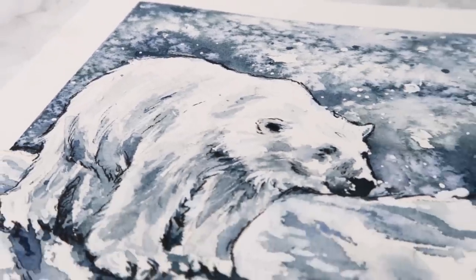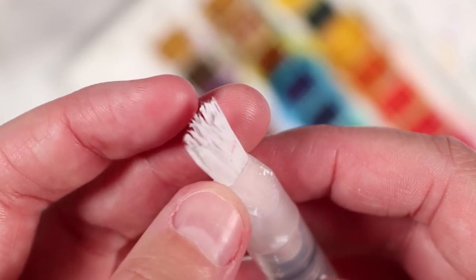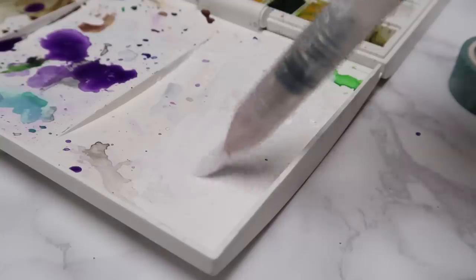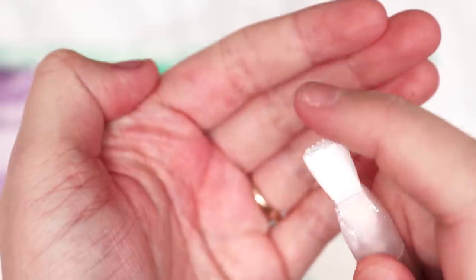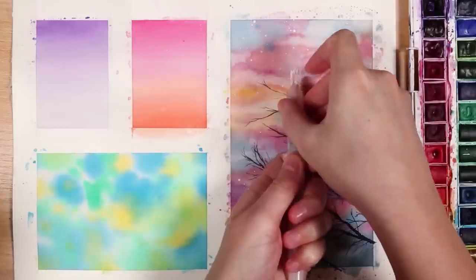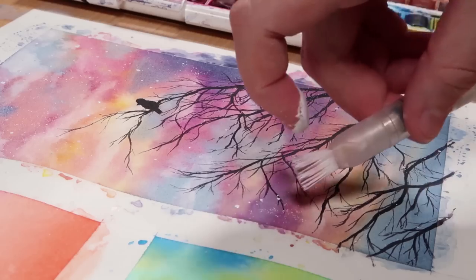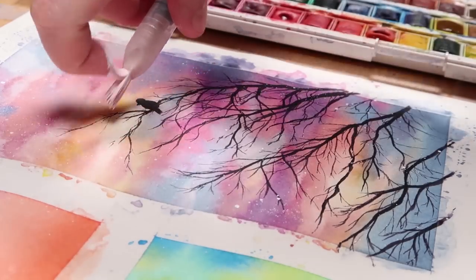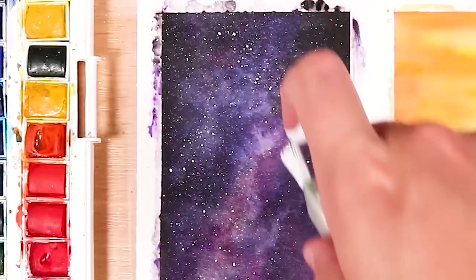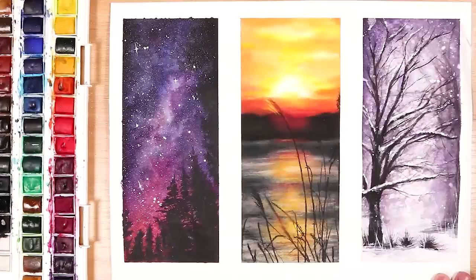Another tool I really like to use is either a toothbrush or a flat brush, and I use these to create the look of stars using white gouache. I load up my flat brush with white gouache and spray it onto any area where I want a starry sky. I've used this for galaxies and lighter skies. It gives such a twinkly effect that looks really realistic and natural, and it naturally creates a variety in star sizes too. Here I used it to create a galaxy painting and it worked really well.